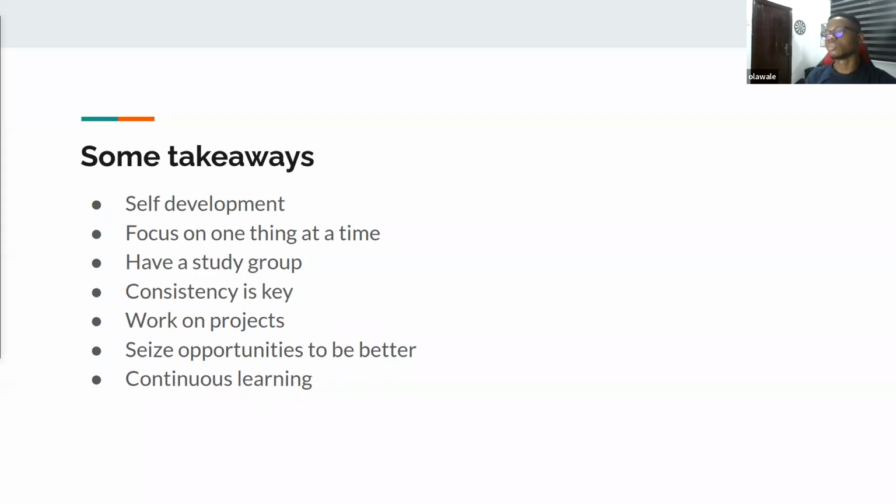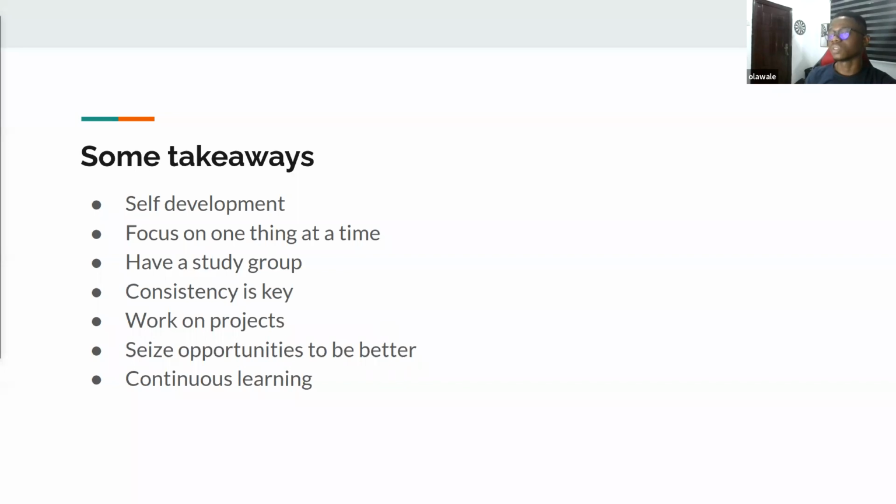And also another thing is to be able to focus on one thing at a time. For my own personal journey, I think my journey didn't take off until I decided to focus on just machine learning. At some point while I was learning Python, I was dabbling in and out of some different things. I was taking on web development, and just learning different things; at the time I was even going for copywriting for some weird reasons. But when I decided to focus on just machine learning, that was when I started seeing the gains from it.